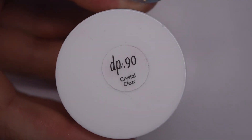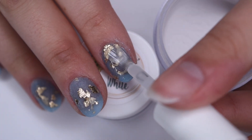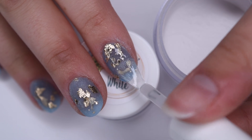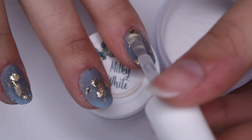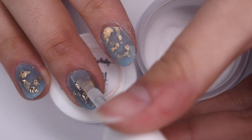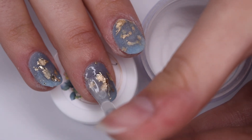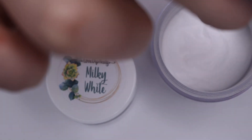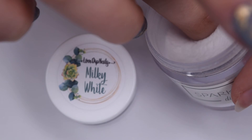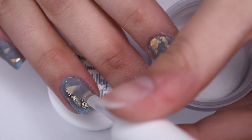Now that all of the colored powder is on, I'm going to clear encapsulate using my Sparkle & Co. Crystal Clear Powder, and this is an absolutely crucial step for this specific color. I want to use this clear layer to protect that color underneath — especially those flakes — because I do not want to take that shine and beautiful color off when filing. This is going to seal in that flake and color and make sure it stays as beautiful as it is before filing, after filing. So I'm applying a nice thin layer of base to my entire nail, dipping into the clear, and tapping off any excess.